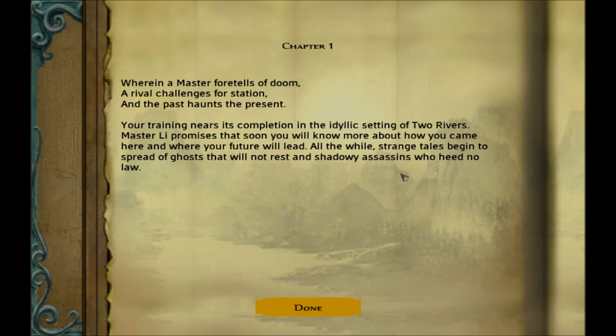I always kind of liked how, at the beginning of each chapter of the game, they let you know what's going on. Especially this bit of information at the beginning of the first chapter, because it gives you information about what's been going on a little bit before the start of the game. Your training nears its completion, in the idyllic setting of Two Rivers. Yeah, you could gather that from what people would say, but to me it was a rather nice touch for them to put in, basically letting you know what's going on, so you're not completely lost.